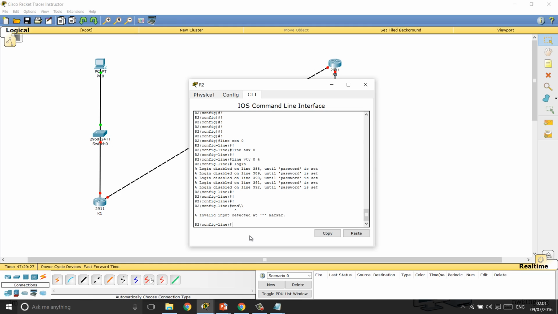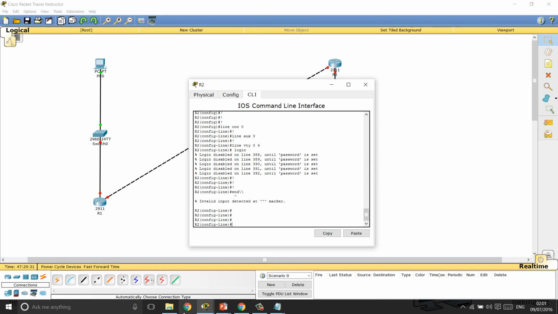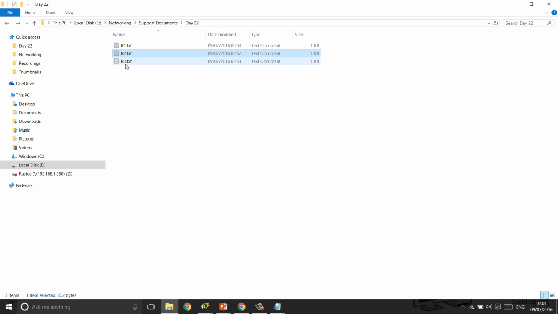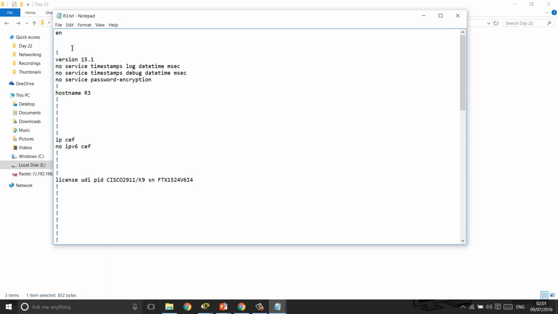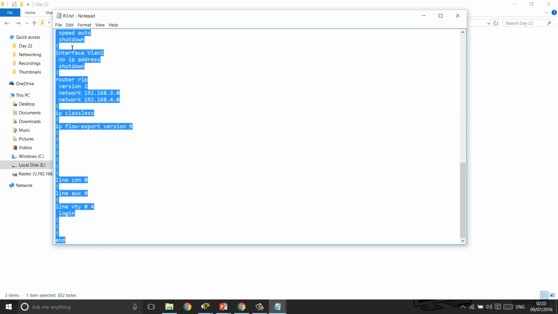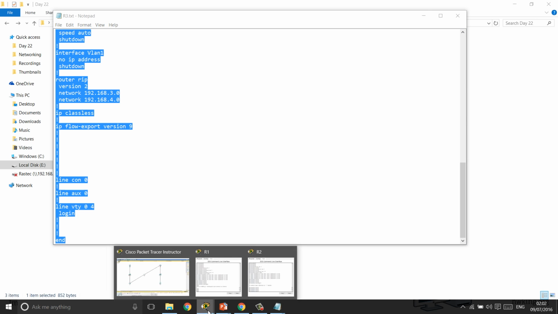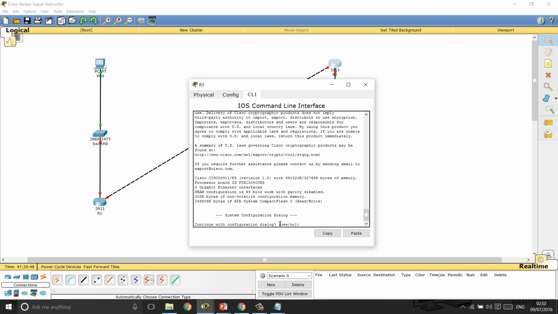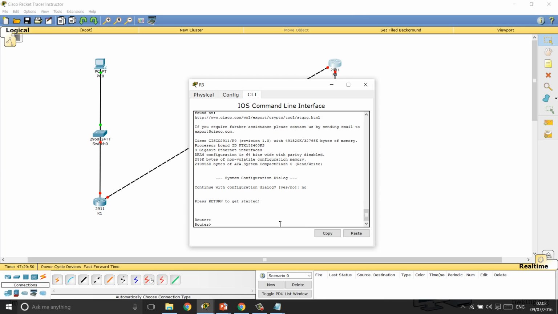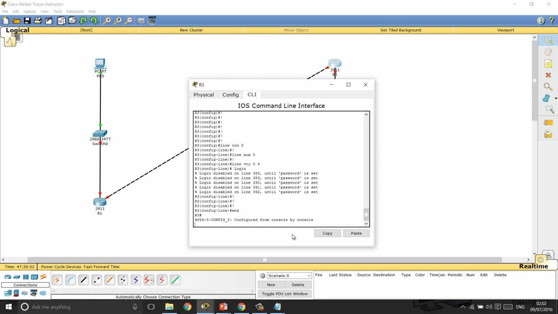So if you see, router 1 has been configured. Similarly, for router 3, I'm going to add those 2 commands, enable and configure terminal, copy, come back to router 3, and just say no, copy paste it here, and everything is done.